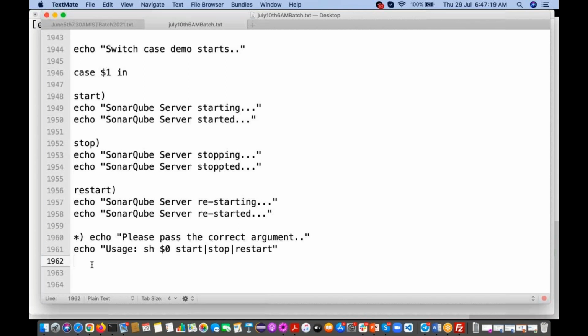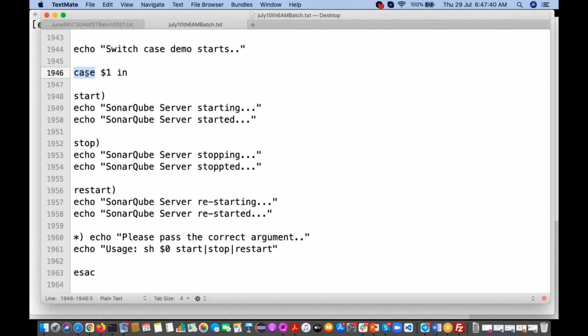Now we can close that switch case. It starts with case and the closing is the reverse of case: esac. We use esac for switch case closing.